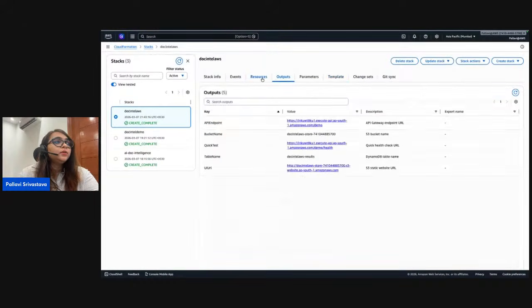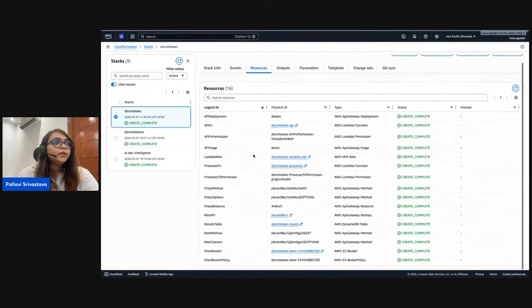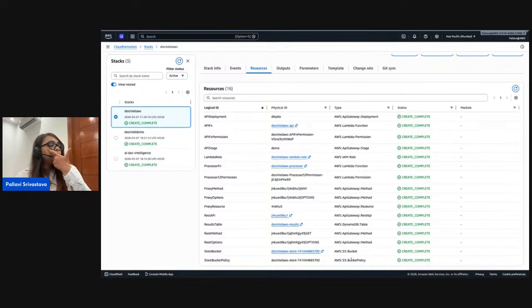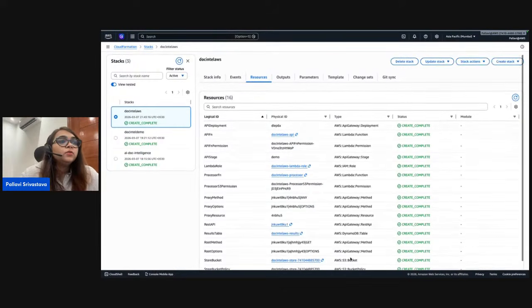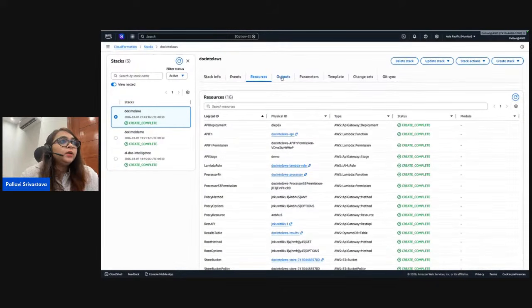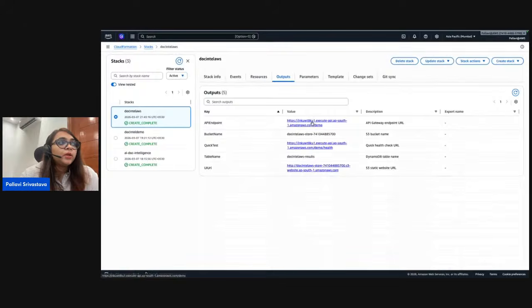If you see the resources first, it created an API gateway, it created a Lambda role, a Lambda function, then different API methods to be able to call. Then we have a DynamoDB table which was created. We have an S3 bucket, and the S3 policy is separate because these are two different resources when you use CloudFormation as well. So that's how you can build it. In the outputs, I'm getting the API endpoints which can be used, the bucket name, and different details altogether for this particular thing.